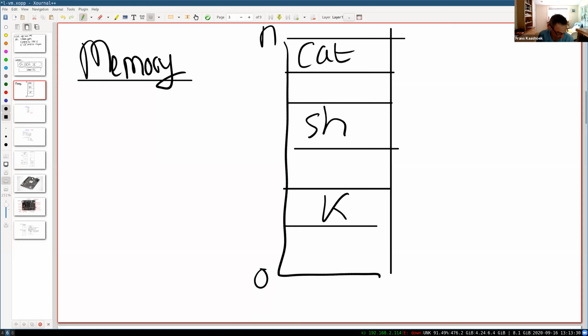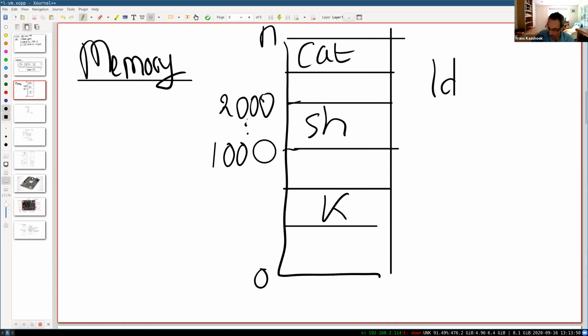So the risk here is, let's make it a little simplistic, say the shell sits from address 1000 to 2000. And let's say cat has a programming error: it loads 1000, the address corresponding to the start of the shell, into register a0.